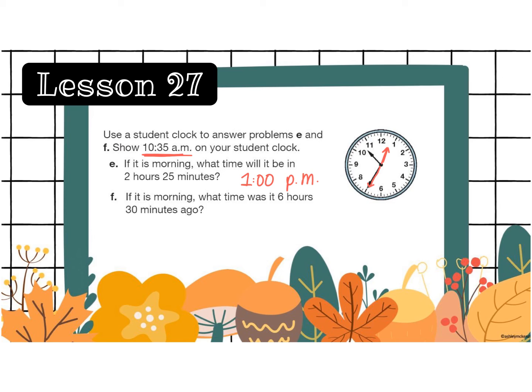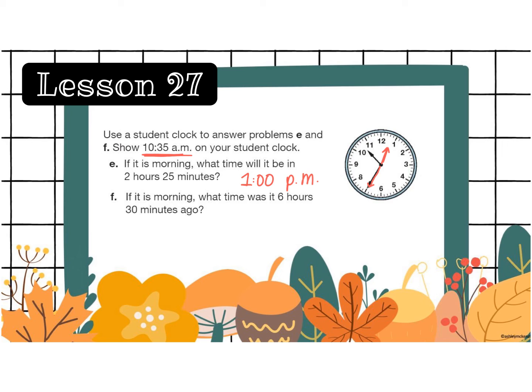Why? Think about what time you're at school. Are we at school at 10:35 a.m.? Yes. We're usually eating our snack around then. So 2 hours and 25 minutes later is going to be p.m., about the time you're coming here. So it's p.m. because it's after lunch, right? It's in the afternoon, exactly.